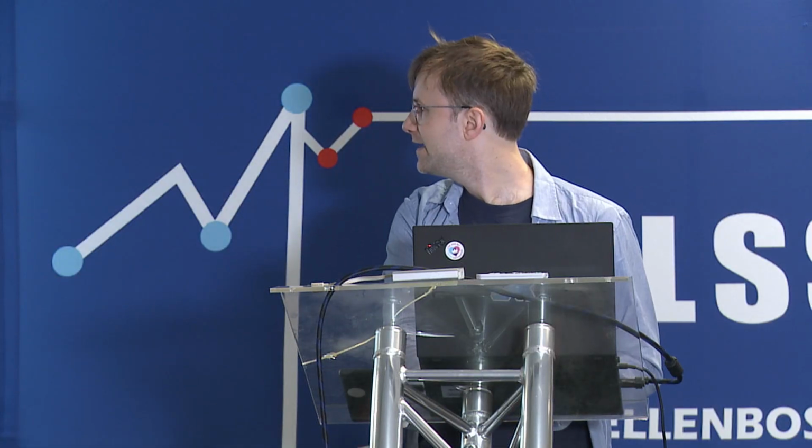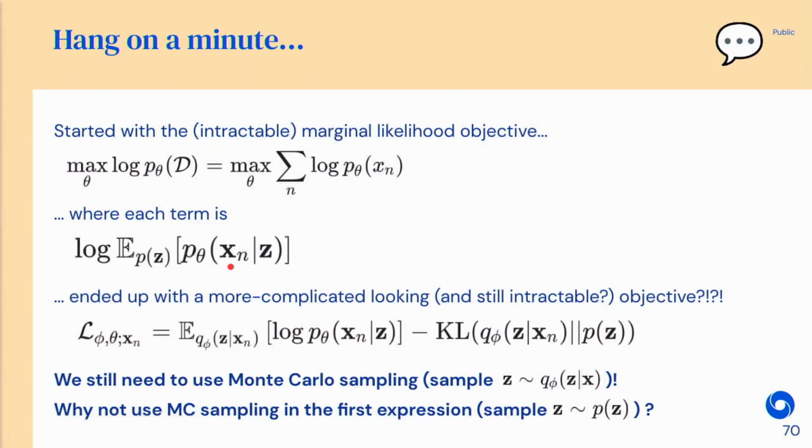And the xn here is this cat image. And the cat image has a small concentrated posterior somewhere in this latent space. So the probability of you sampling something in this prior space and then decoding it and it giving you exactly this cat image or something very close to it is very, very low. Which means typically the likelihood you find will be 0, which means the log likelihood will be almost infinite, because most of the space of the prior doesn't explain the cat very well. And so not only is this biased, but it also has a huge variance because typically it's infinite and sometimes it gives you a finite value.